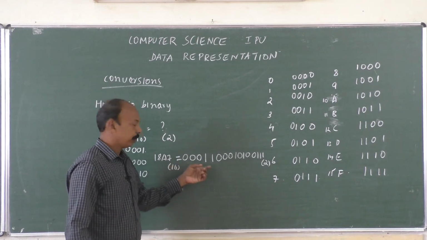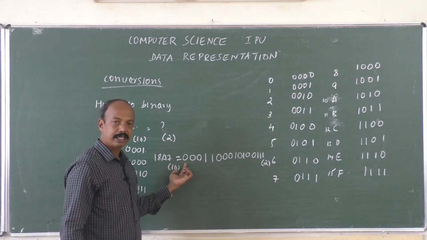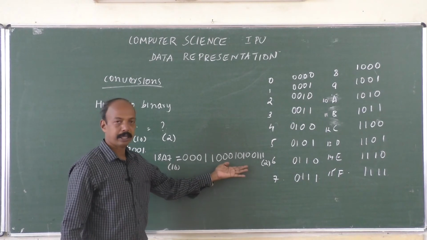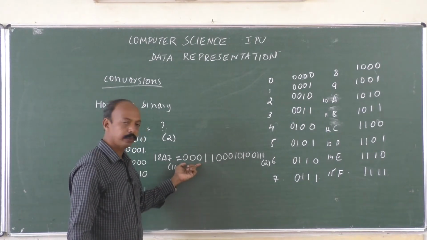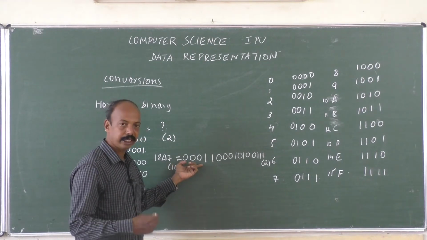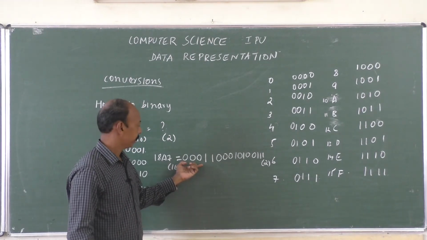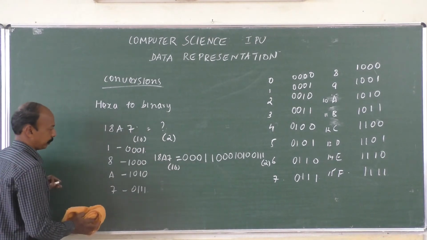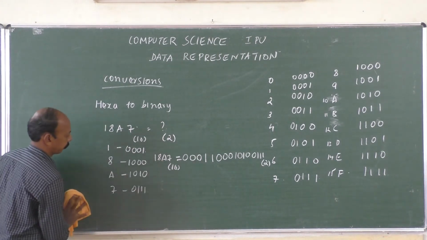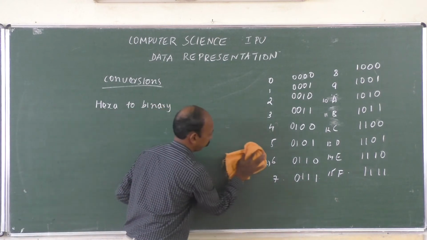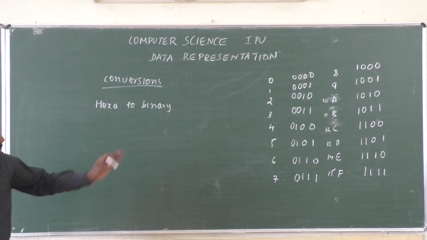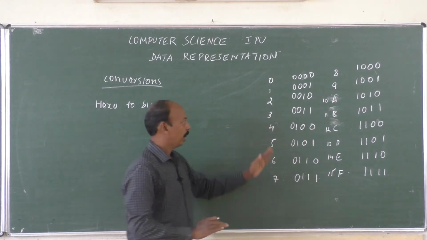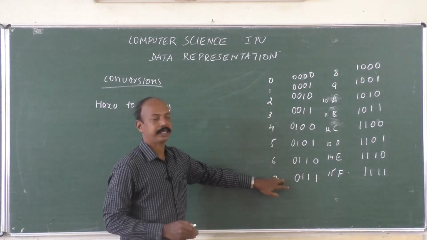In this case, after converting, even if you leave these 3 bits which are zeros to the left side, the value will be the same, right? Because this is the integer part. The leftmost values which are zeros, if you just truncate it or if you just leave it, the value doesn't change, isn't it? One example. Some more examples, simple examples we shall look into. So always it will be easy if you write that table first. It may be hexa or it may be octal. First write the table, then just convert it. Of course, for writing the table, it requires 1 or 2 minutes.